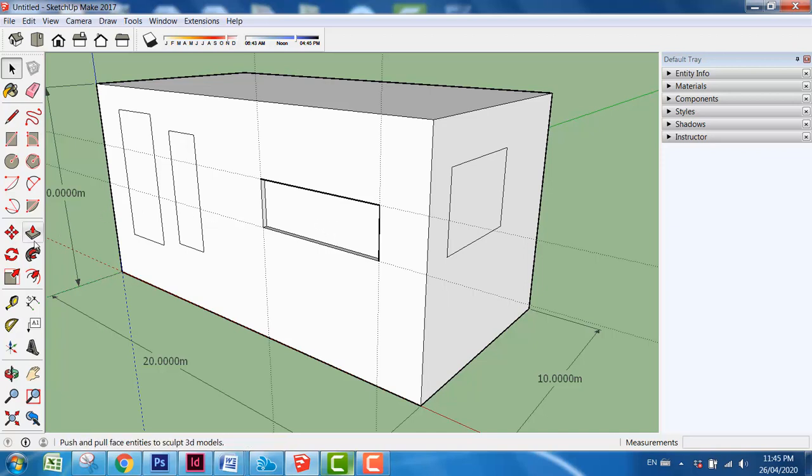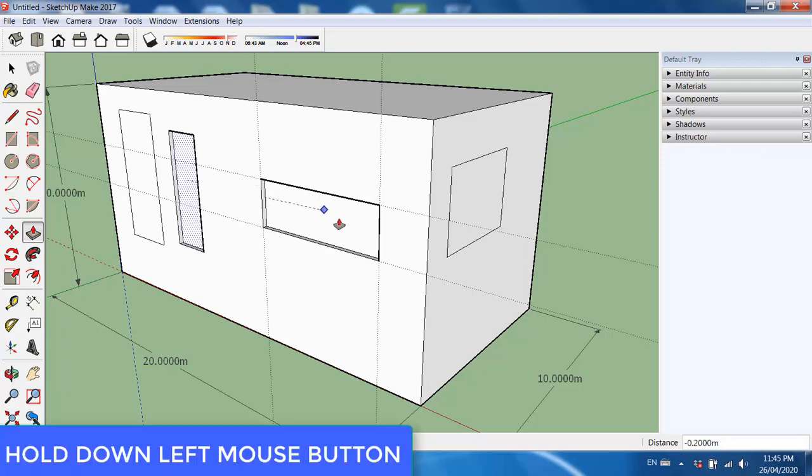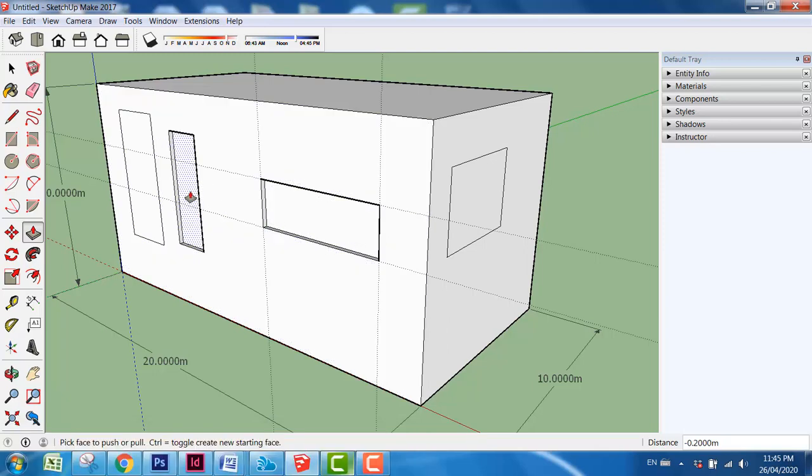One way is you select push and pull, you move the cursor to the surface that you want to push and click once, bring the mouse to the base surface and click. So this measurement here is exactly the same as what we did here.